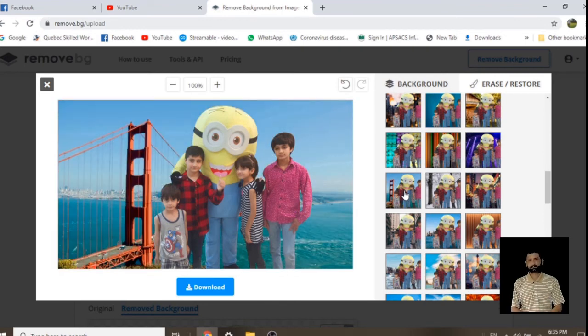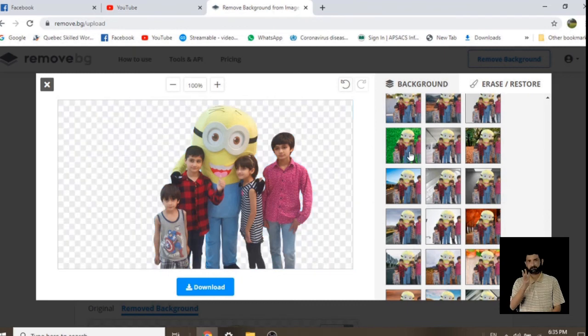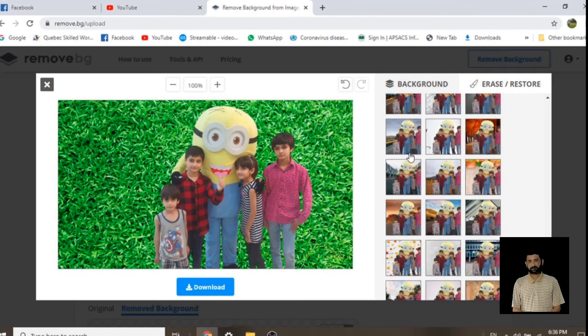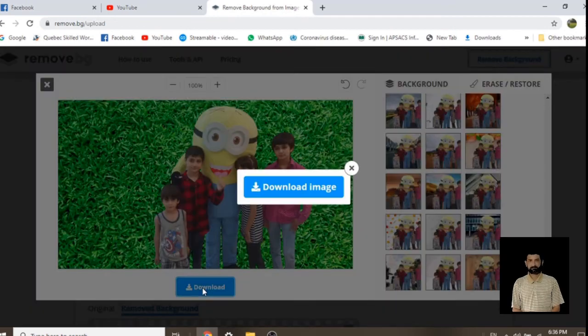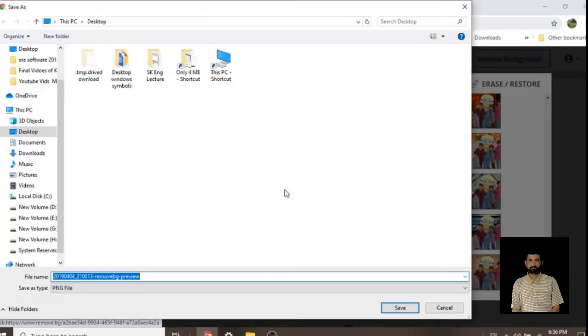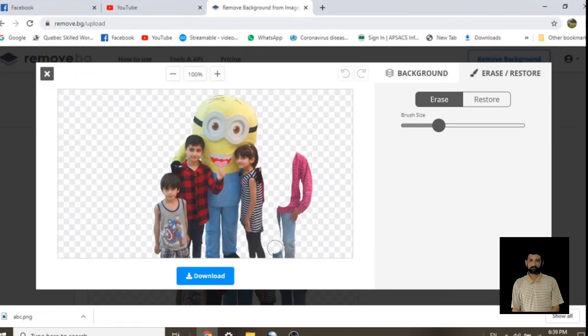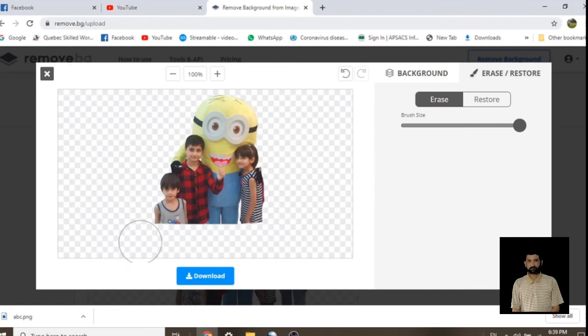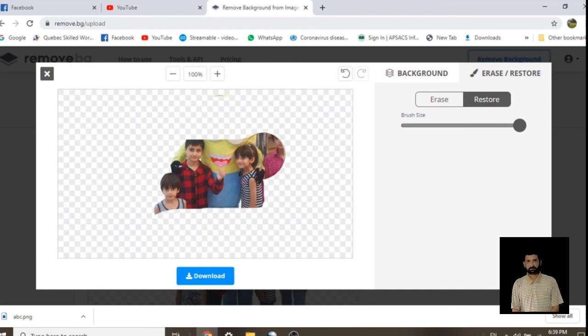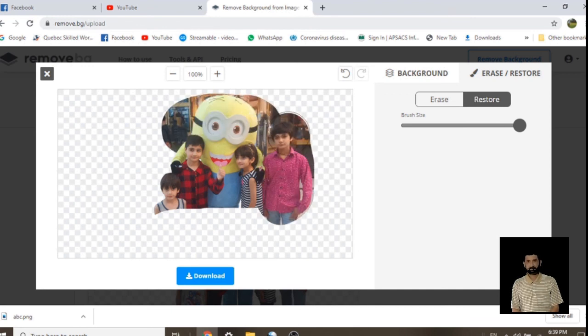You can even resize your picture or whatever you would like. It also has some more unique features like download. You can download your picture, you can restore, or you can even remove any part of a picture with an eraser. The eraser size can also be increased or decreased. You can see on the screen that I increased the size of the eraser, so it will make erasing easier. In case you press restore, it will restore part or the entire picture.